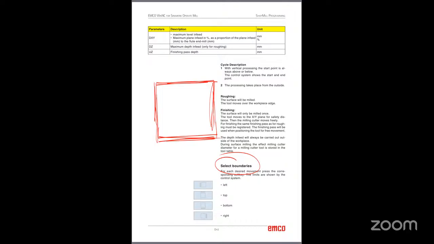So let's take one example. You have a workpiece, say 120 by 80, and the thickness is say 25 mm. The final height will be say 20 mm, so we need 20 mm thickness. We can use a T1 face mill, feed 500 mm per minute, spindle 1800 RPM. Processing: roughing plus finishing. Then X0, Y0, Z0, we can give X1, Y1, Z1. Then DZ is equal to 2 mm, UZ is equal to 0.2 mm, DXY is equal to 20 mm. The machine first does the roughing to remove the material, and after that the 0.2 mm finishing pass will give the final surface finish.